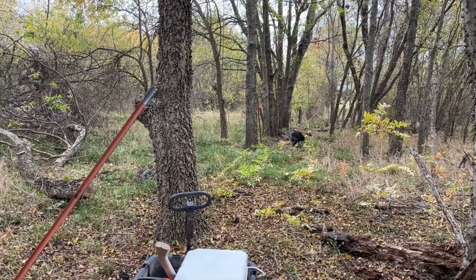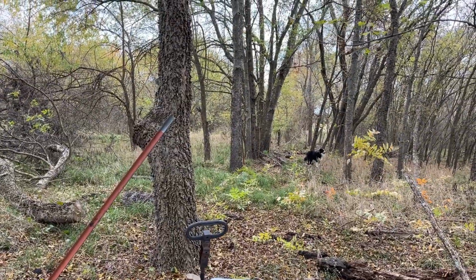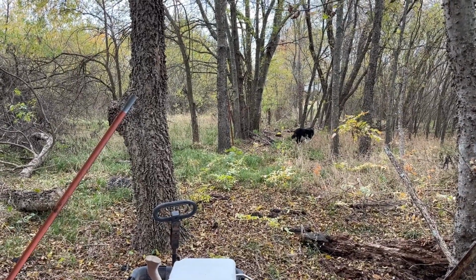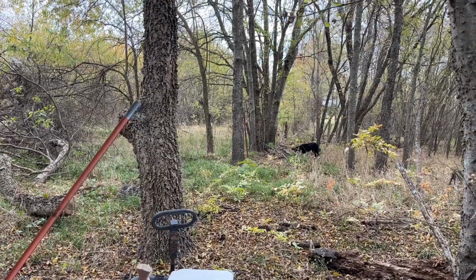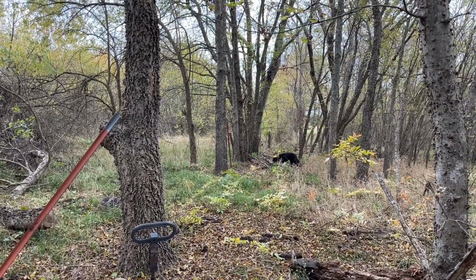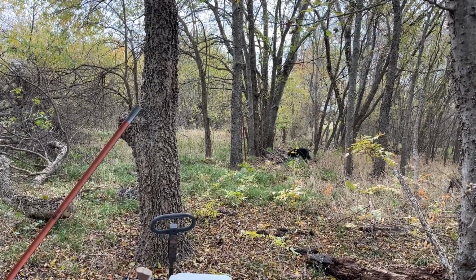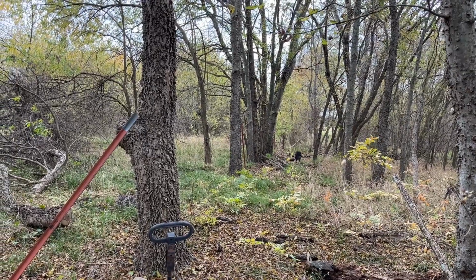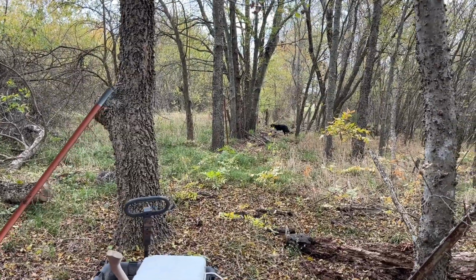So what happens is hackberries are fast-growing trees. They're a good tree. They provide a lot of habitat for wildlife. Birds like them obviously, because otherwise they wouldn't be in the fence line. So what happens is that birds eat the seed, they stand on the fence line, they poop, and then out comes a hackberry right in the middle of the fence line. So over time, when the fences are let go, like this one is, you get big trees on the fence line.